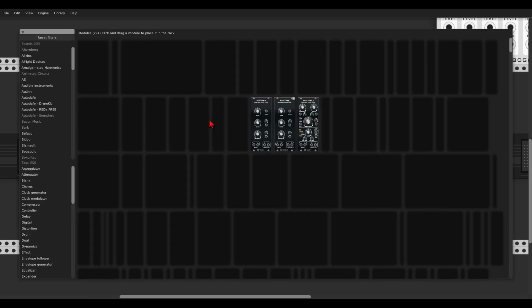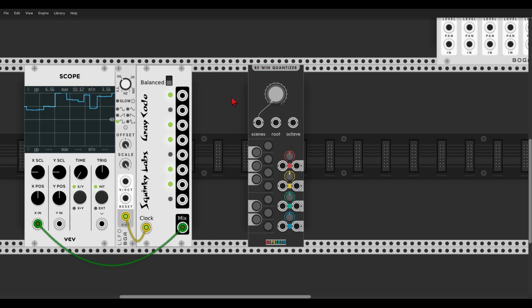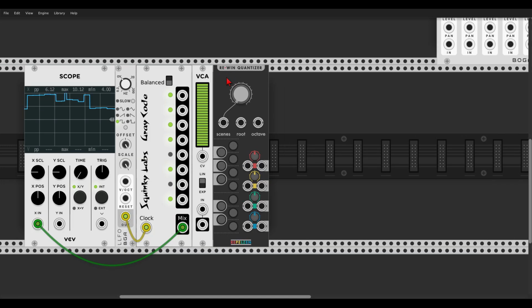Let's use Revin from Repelzen, very nice, to quantize the signal. And I will also want to attenuate this signal. You can see it here. The mix output will output voltage in the range of 0 to positive 10 volts, again according to the active bits, and 10 volts equal 10 octaves, and this is a bit too much. So let's use the VCA from VCV, this one here. Let's close it all the way down, send the mix output through the VCA to the quantizer.